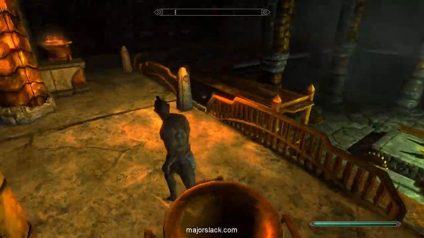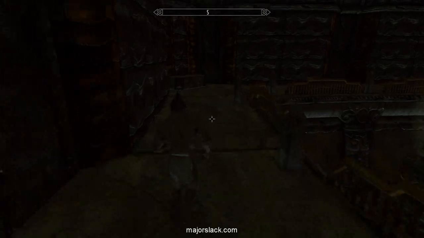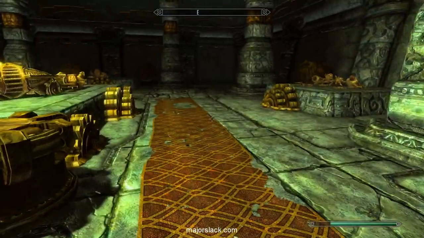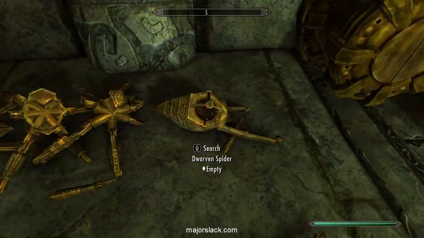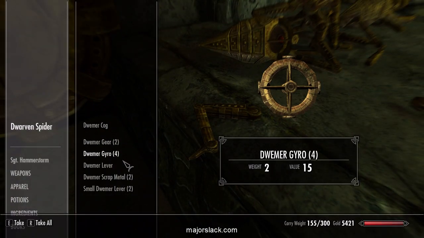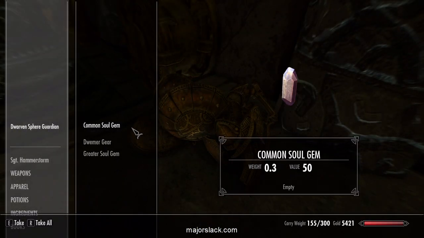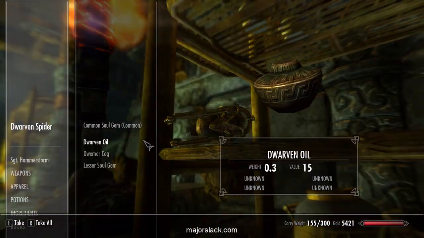Okay, at this point, if I recall correctly, my inventory got full, so we should start collecting a lot of stuff now. I partly looted this room. Here we go. Oh, that's all the crap I dumped. Okay, that was the dumb spider. There we go. That's what I'm talking about. Take that. Beautiful. Ah, there we go.